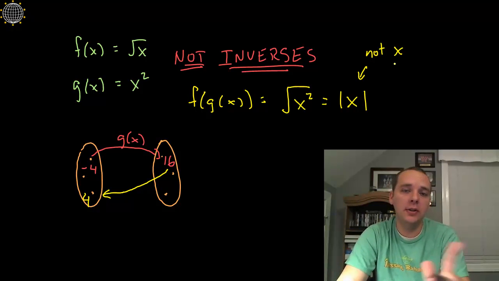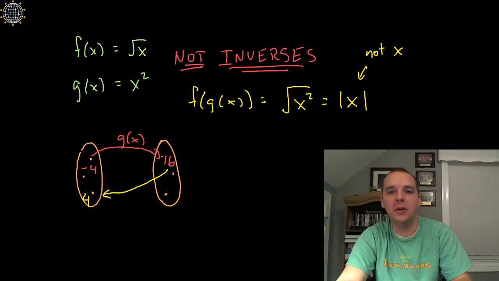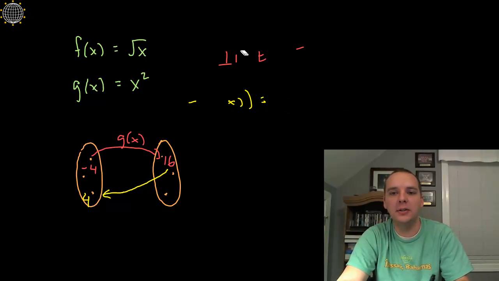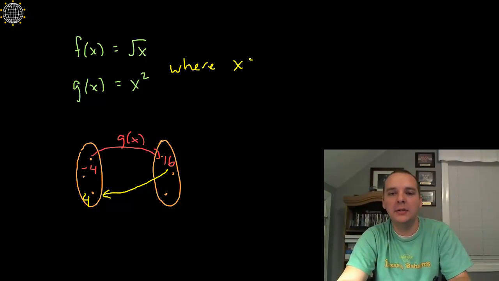So you could do this. Here's a slight modification we can make. Let me erase all this stuff. Okay, we erased all this stuff here, and we made a stipulation before we began. We said let f of x be this and g of x be this, where x is greater than or equal to 0, just considering the positive x's only, then they would be inverses.